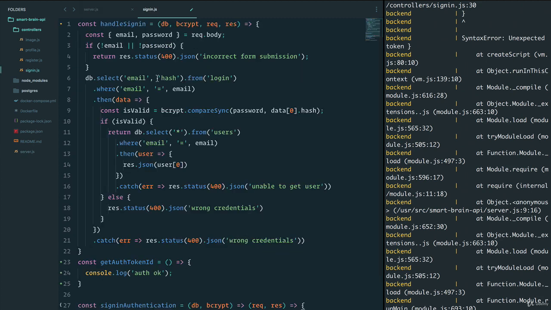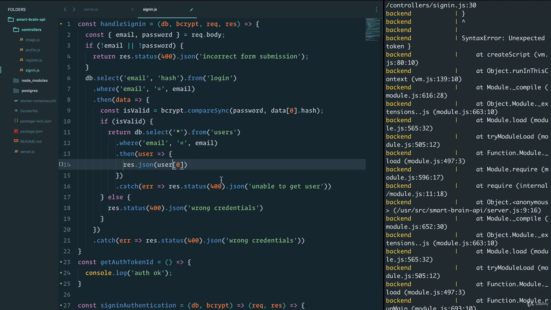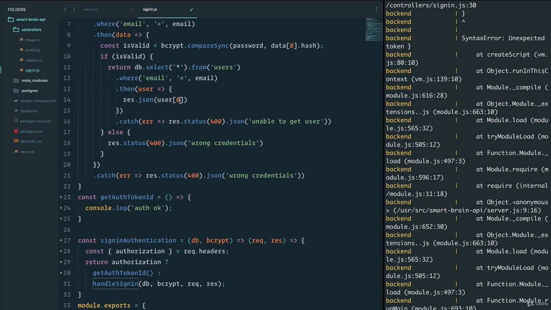We don't want the handle sign-in to be returning the response.json or error response status 400 because, well, this is just a helper function now that we use inside of the main handler. If for some reason a new developer comes along and sees this and says, oh, I'll just return a response in here, well, it's going to error out because we can't send multiple responses. So I like keeping things clean, and whatever handles the actual endpoint should be the one that actually returns a response.